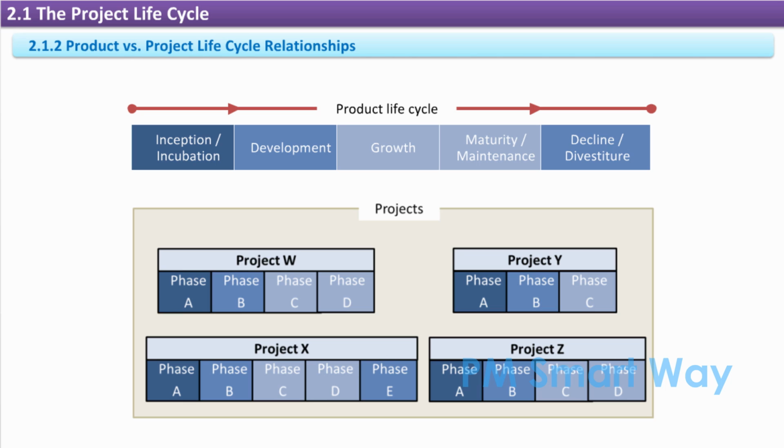Product versus project life cycle relationships. The product life cycle consists of generally sequential, non-overlapping product phases determined by the manufacturing and control needs of the organization. The last product life cycle phase for a product is generally the product retirement. Project life cycles occur in one or more phases of a product life cycle. Care should be taken to distinguish the project life cycle from the product life cycle. All projects have a purpose or objective, but in those cases where the objective is a service or result, there may be a life cycle for the service or result, not a product life cycle.